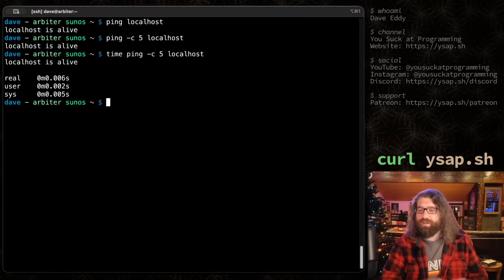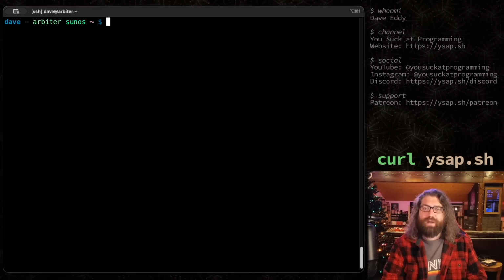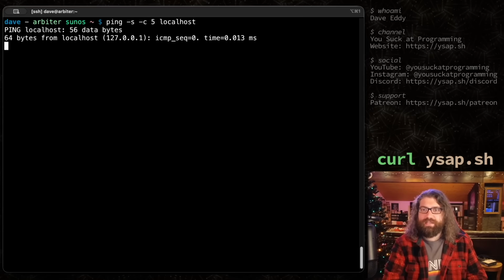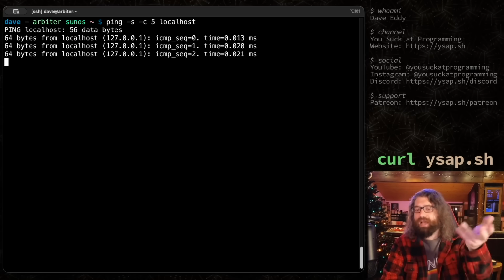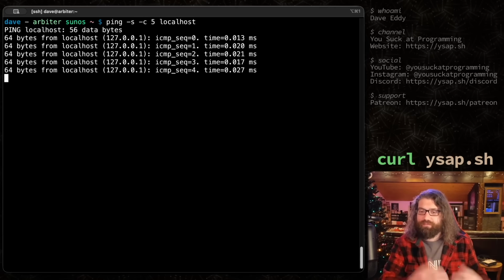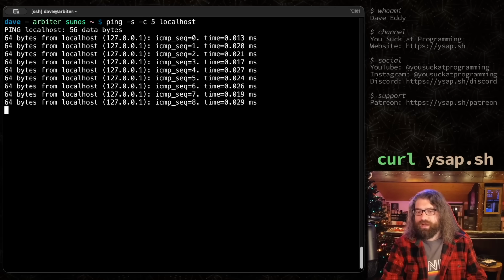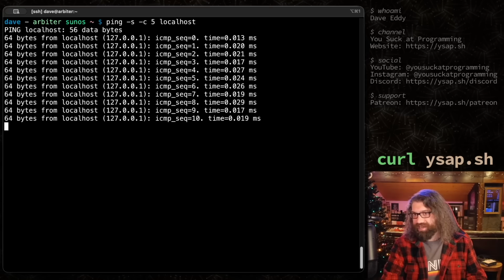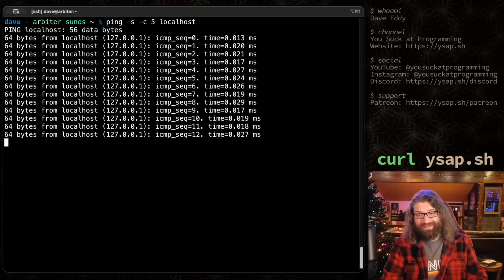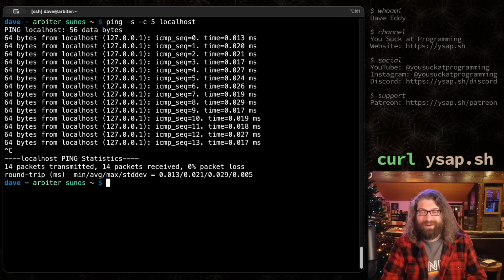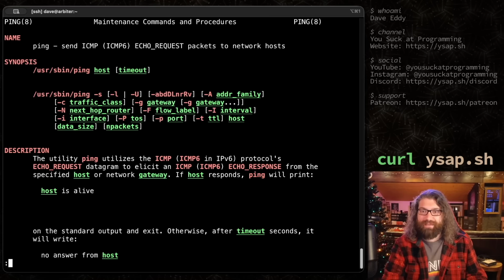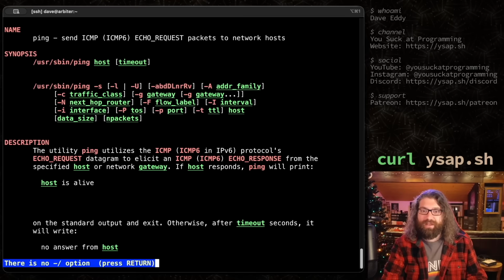So ping is not going to be the same across all your systems, but you can get the same behavior. I just have to give it -s. So -s tells it to operate like the other ping things that you're used to, and ping will just run forever because I gave it -s. I gave it -c5, but what does -c even do? Because remember, we're not on my Mac, we're not on Linux. What's happening over here? We can go down here and look at, where is it? Let's search for -c.